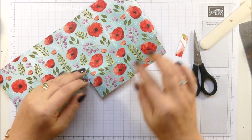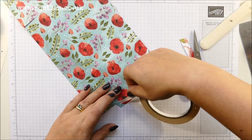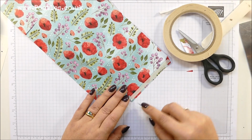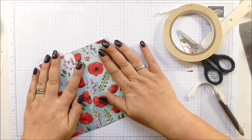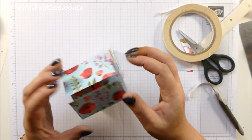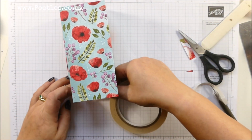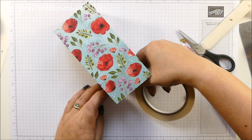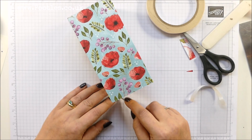Okay, so you can see what I've done there. I've taken away the bottom corner and I've just separated there. So I'm going to use my trusty tear and tape, and fold it to a close. And then, as you can see, it just meets up. So I'm suggesting that you put tear and tape on what will be both the front and the back. It does overlap. Nothing's going to fall out of the bottom, but it's just worth putting a little extra on.